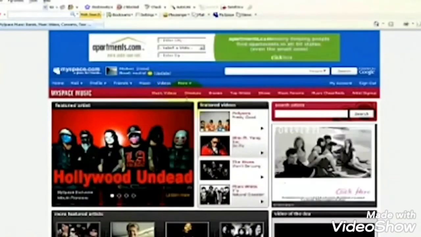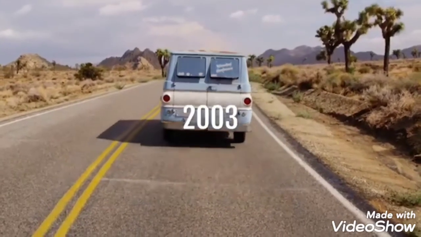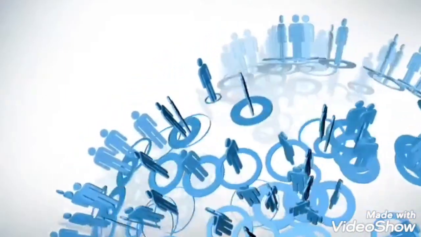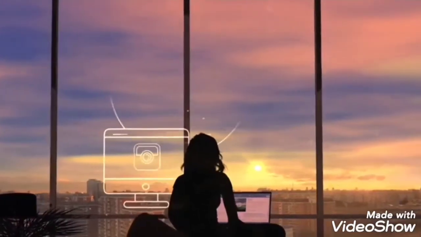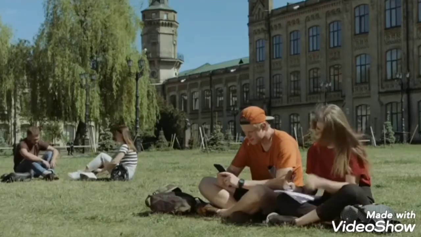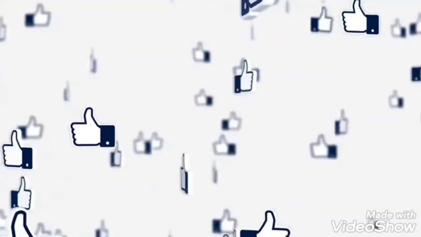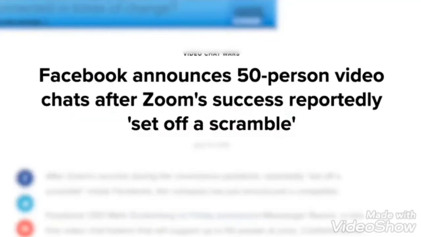MySpace is regarded as the platform that influenced social networking as we know it. In 2003, the California-founded website exploded in popularity when hordes of students gravitated towards the novel idea that staying connected with friends was possible without having to leave the house. Not long after, in 2004, a new player stepped into the game and dethroned MySpace, and that was Facebook, an instant hit with university students in North America, putting likes, comments, and pokes on the map, but more importantly, normalizing photo sharing and network visualization as we know it. The rest, well, they say it's pretty much history.